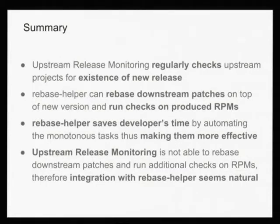But it's the one that had a successful build lately. It's not like the last commit I have in the Git repo. Actually, we don't care what's built in CodeJS, the scratch build. We don't keep track of it from the point of view of Rebase Helper. When you run Rebase Helper, there is the current version, and you want to rebase the component to a new version. So the new version is what we are trying to build with the new sources. We are not reusing those scratch builds for anything. It's just a way to produce binary RPMs, so we have something to compare with the old RPMs.